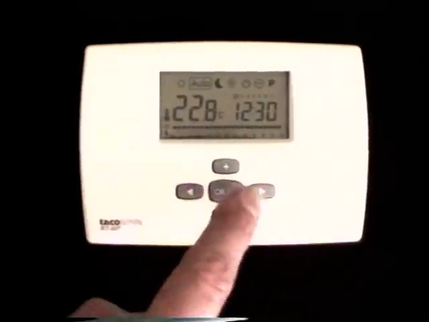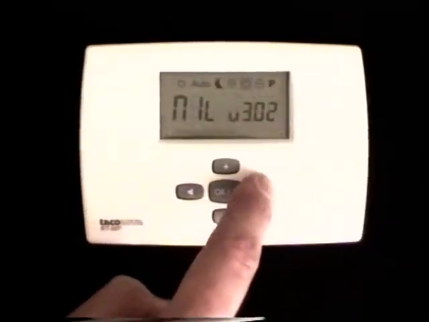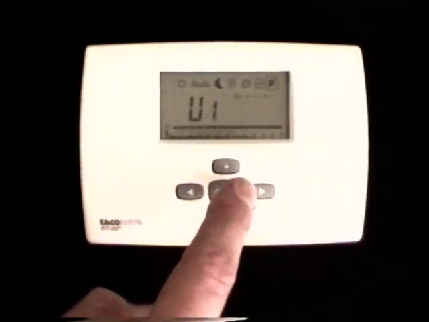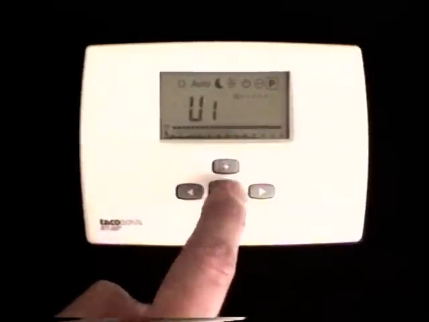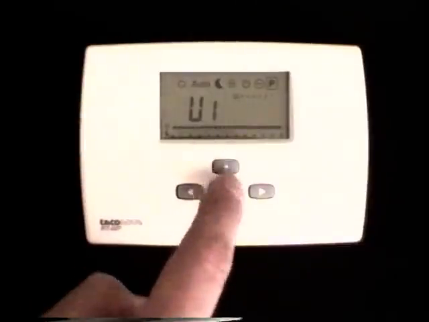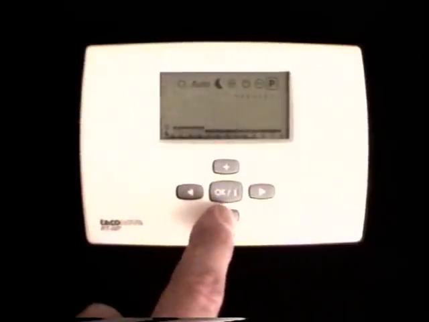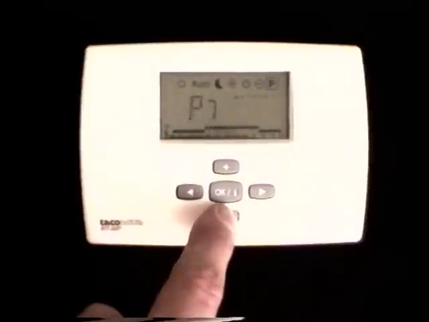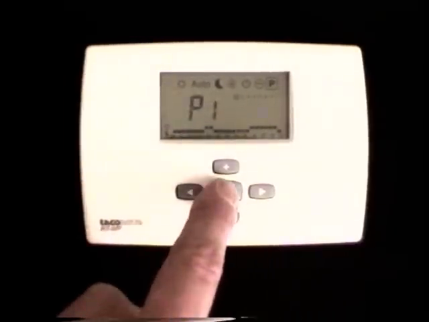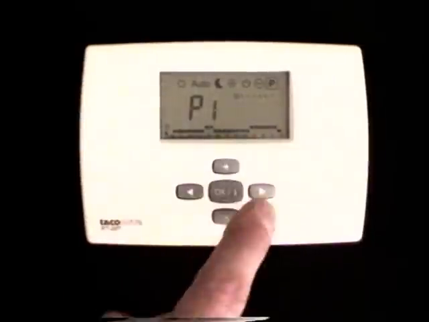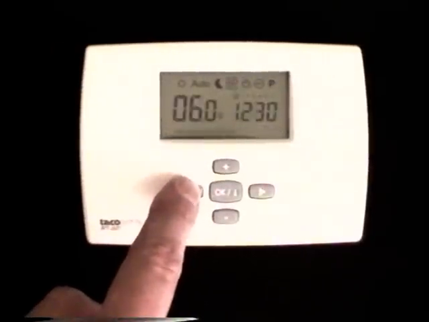A schedule of pre-installed programs is listed on the back of the RT-WP Easy Start guide. We will now set the unit to Program 1, as this is the most useful of the programs. Using the arrow keys, place the cursor over the P, then use the plus or minus keys to scroll down to Program 1, then press OK. We then use the arrow keys to return the unit to Auto. The unit is now set to Program 1.